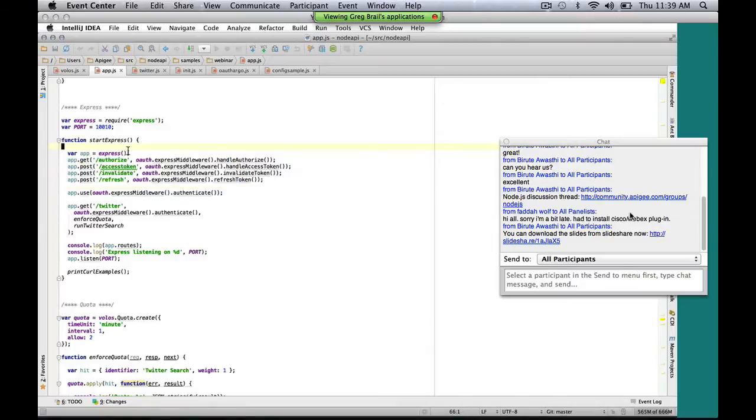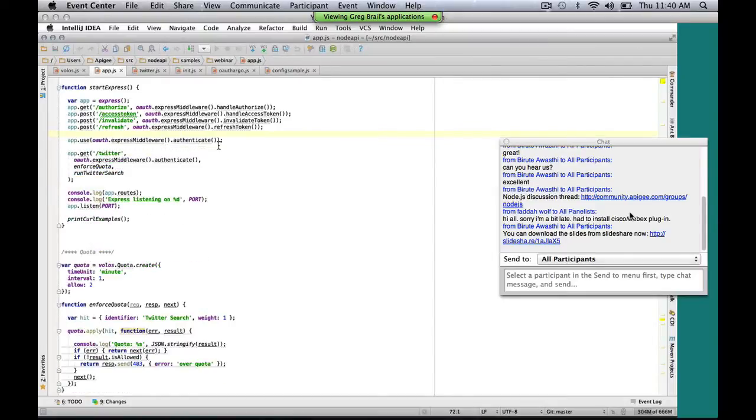And all I'm saying is that I want to expose that through my API as an authorize endpoint, an access token endpoint, invalidate and refresh endpoints. So if you've ever done anything with OAuth in Apigee or in code, you'll recognize this, and you'll say, oh, I get that. And if you haven't, then you're getting an example of how one programs with Volos and Express. And you can pretty much just copy and paste that.